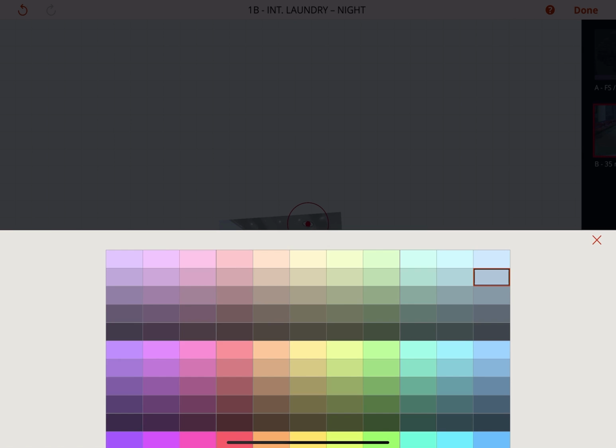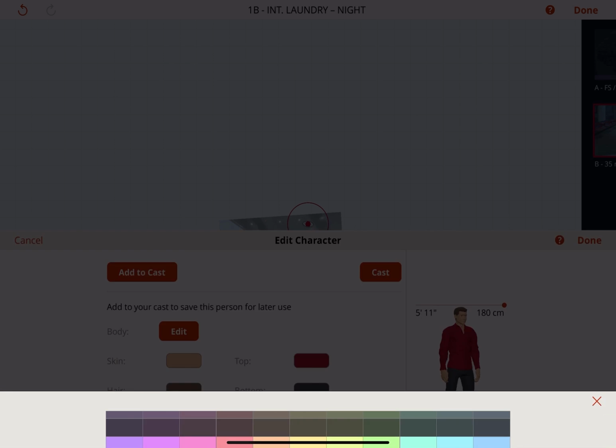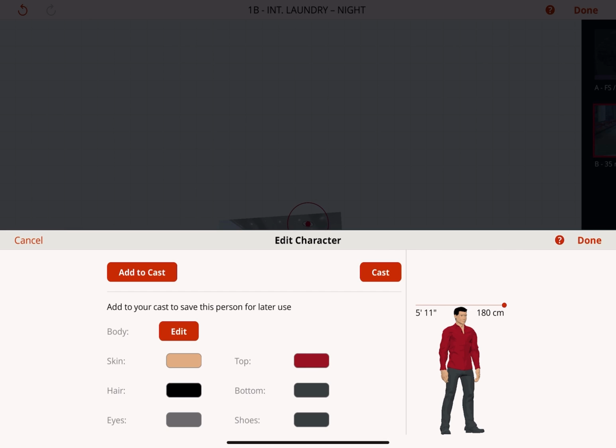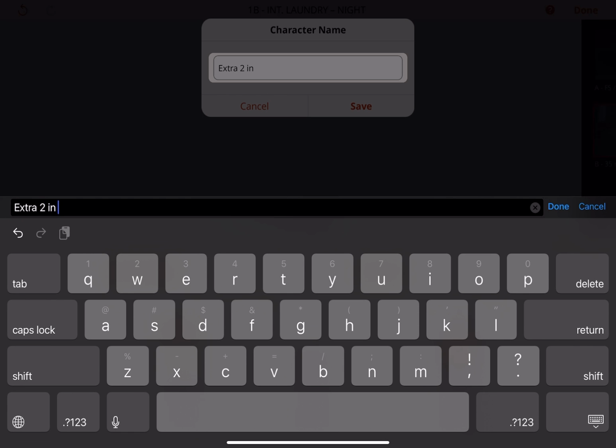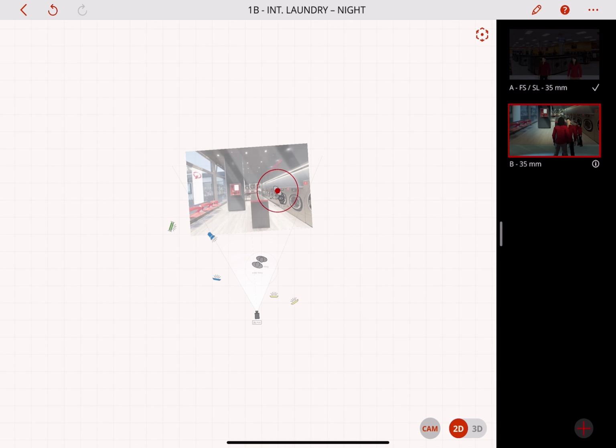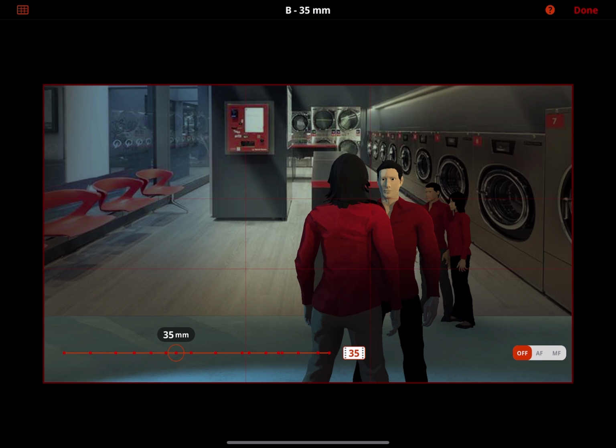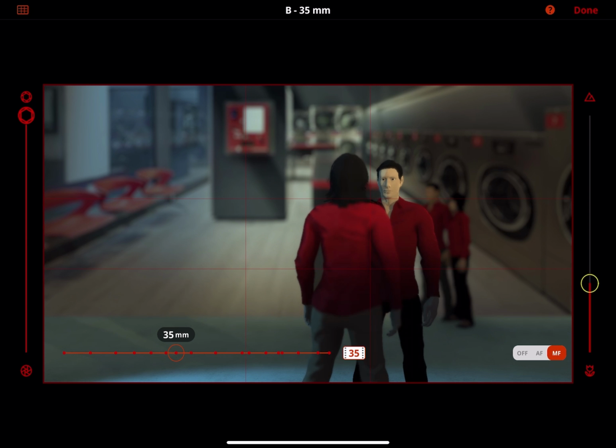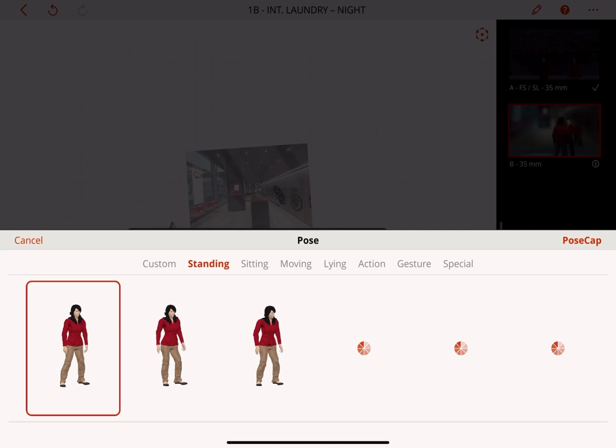And we're gonna put this other character in red too. It's gonna be Extra 2 in Laundry. Let's place this character in the back too. That's good. And let's select the focus on Waymon. Remember that he is an important character in this shot.